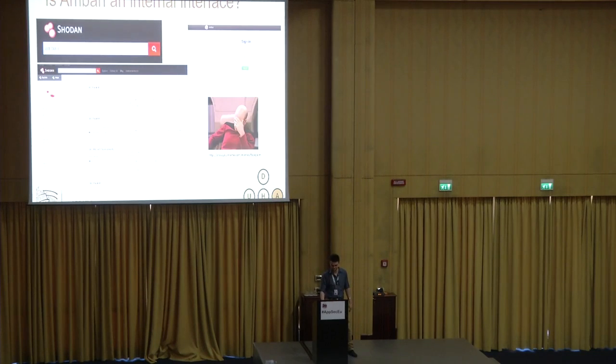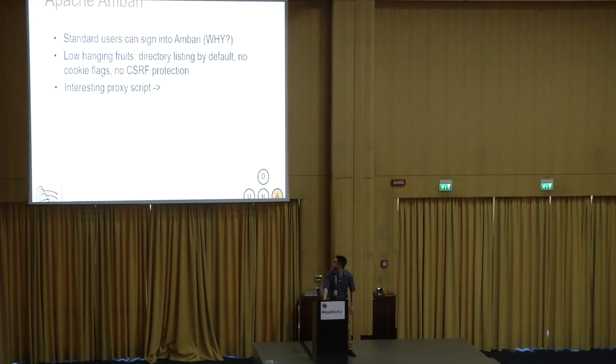Okay, so the biggest architecture problem and bad design idea about Ambari is that it allows standard users to log into Ambari, which is an administrative interface. So a random analyst in a company or an intern, a trainee, can log into Ambari with his domain credentials, and he's got no functionality there.